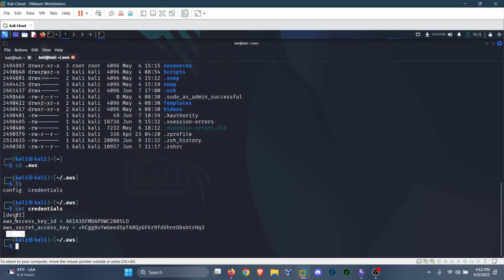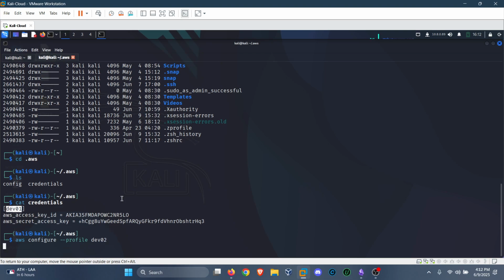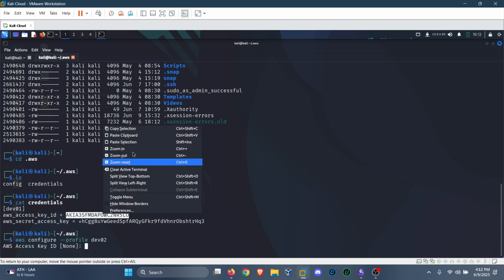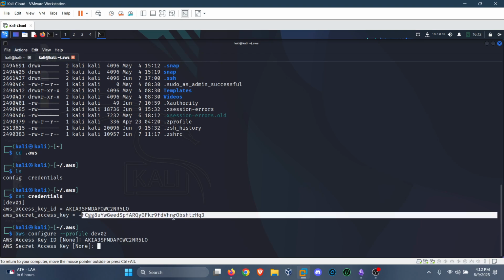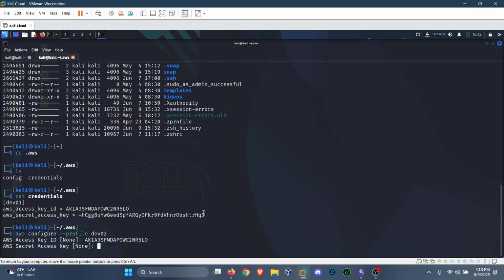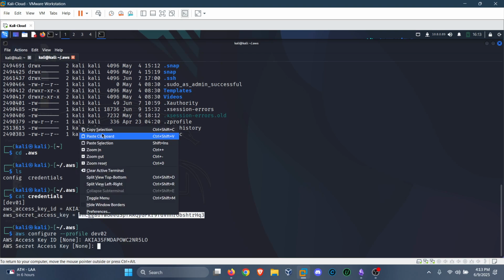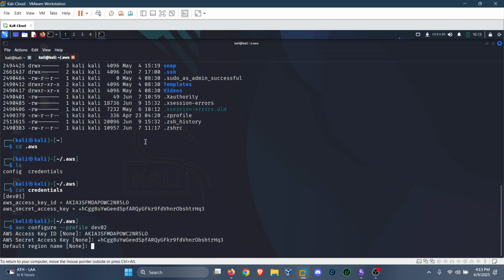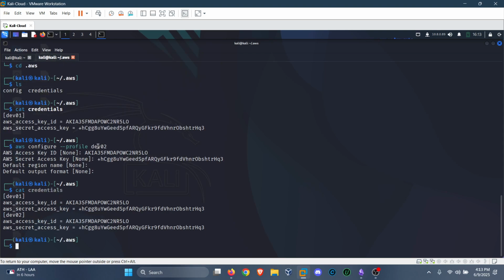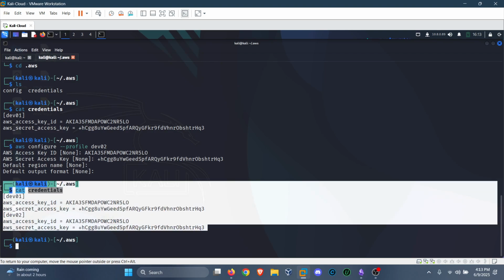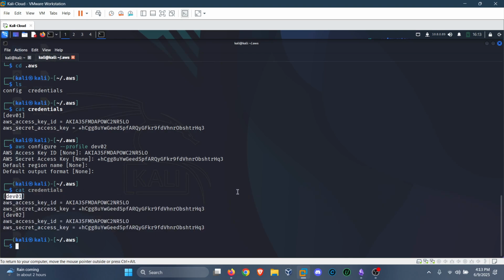So if we make a profile, for example, I think I'm going to go ahead and do it. Let's call it dev2. And let's also take the same one as before, paste. And take this as well. Paste it in there and keep the rest the same. Let's cat credentials, and we'll notice that there's another profile over here. So it's dev02. So we can use either one of them, but yeah, we're just going to go with dev01.